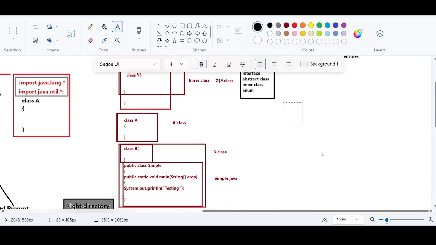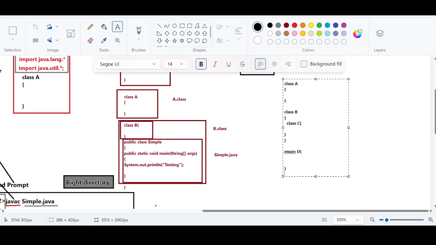Now if I ask you a question, you tell me: if I have a class A, class B, inside this class B I have class C, okay, and I have taken enum in lowercase letters, enum D, okay, interface.